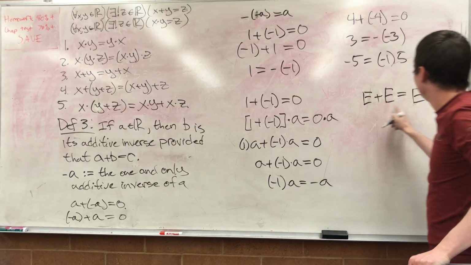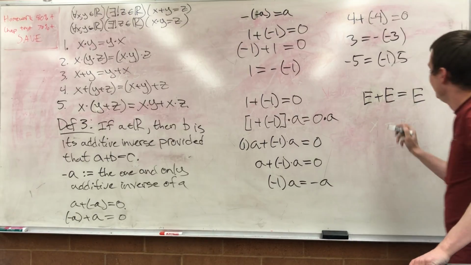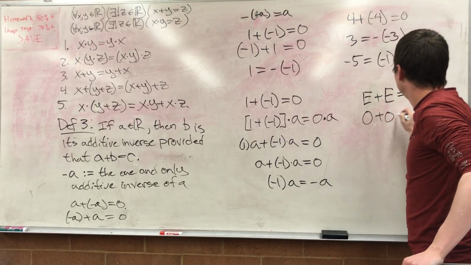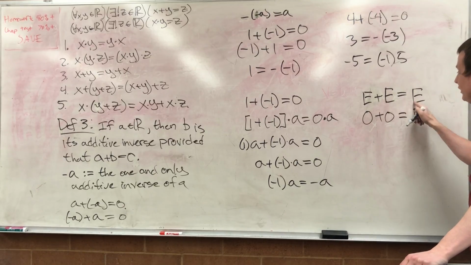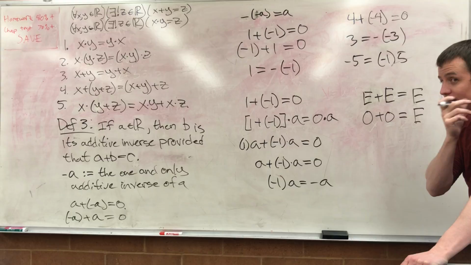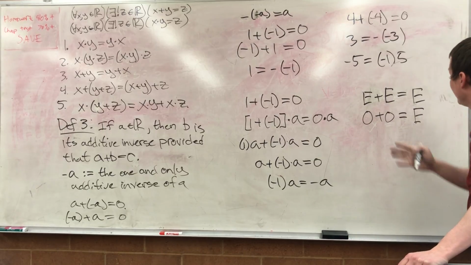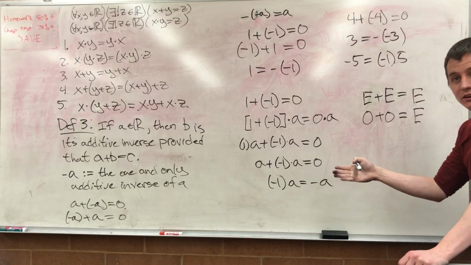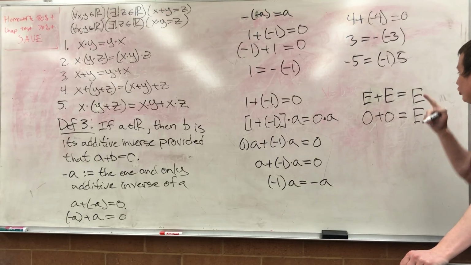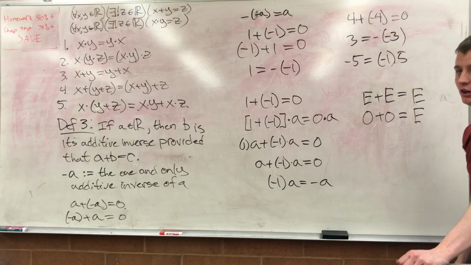If I have an even plus an even, what do I get? Even. And if I have an odd plus an odd, what do I get? Even. You still get an even. So if I add even and even, I get an even. If I add an odd and an odd, I get even. And so the only way to get an odd is to take an even and an odd, right? Yeah. And so she says, there's 2 ways to construct evens, only 1 way to construct odds.